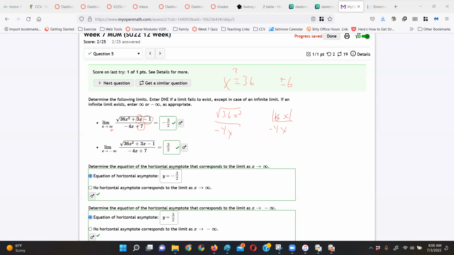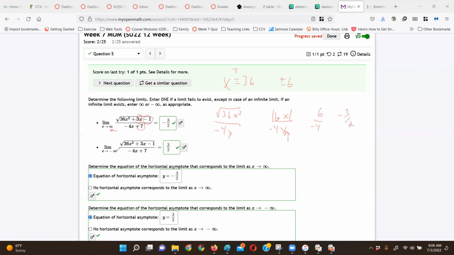So really, I'm looking at the absolute value of that answer. That means the numerator is always positive. The denominator has that -4, so whatever x gets plugged in gets multiplied by -4. As x goes out to positive infinity, this will always be a positive number, and -4 times a positive number means the answer is negative. So this really becomes 6 over -4, which is -3/2. So that's the limit.